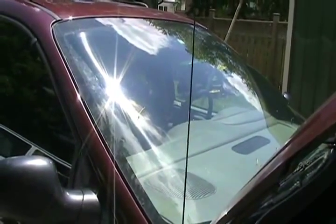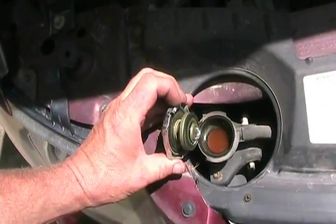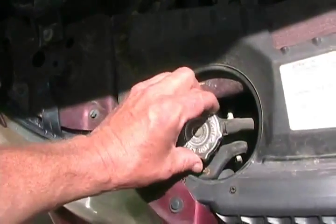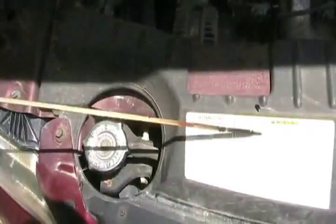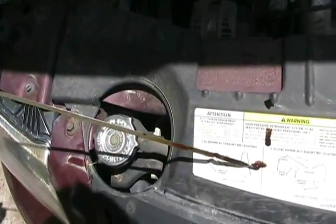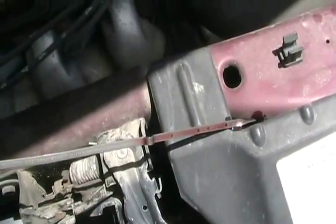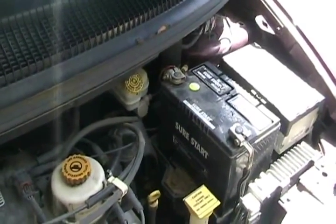Check the front windshield for chips or cracks that might be starting, as they always get bigger. Open the rad cap and make sure there's no oil floating in there — motor oil could be leaking through the head gasket into your antifreeze, or the automatic transmission cooler in your radiator could be leaking and putting transmission oil in your antifreeze. Check the color of the oil: being black is no big deal, but make sure it's not coffee colored, creamy, or white, which means you may have head gasket or cracked head problems. Check the transmission oil — if it's bright red, nice and clear, and doesn't have a burnt smell, that's good news. Batteries are hard to assess, but sometimes they're dated.